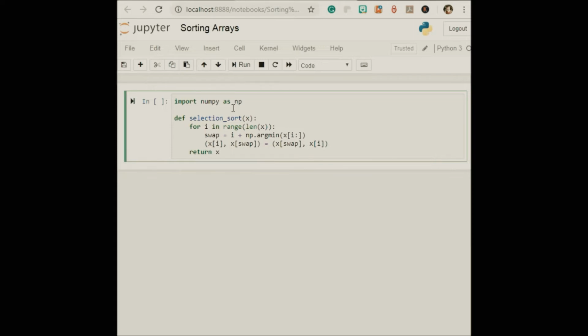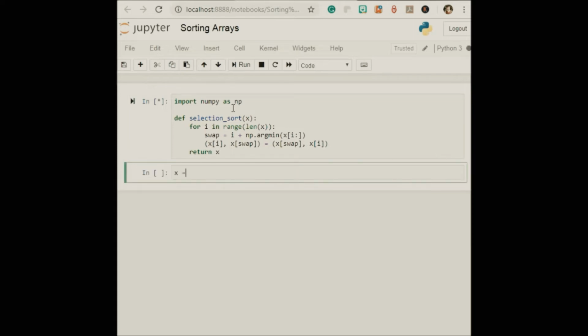Return x. Now x equals np dot array 2 1 4 3 5.